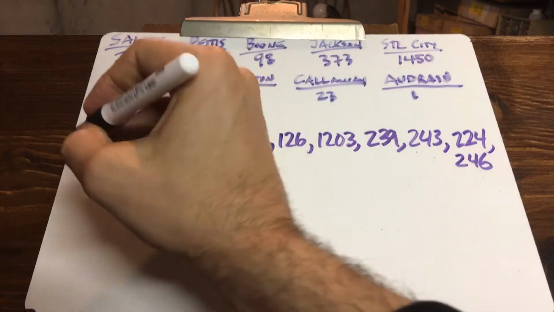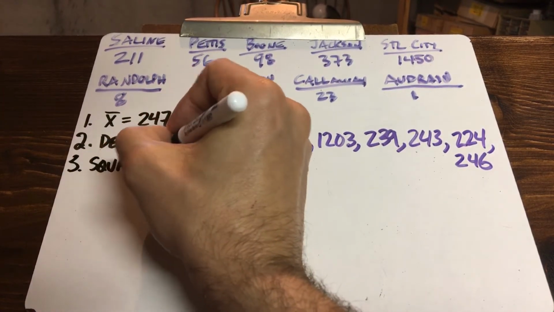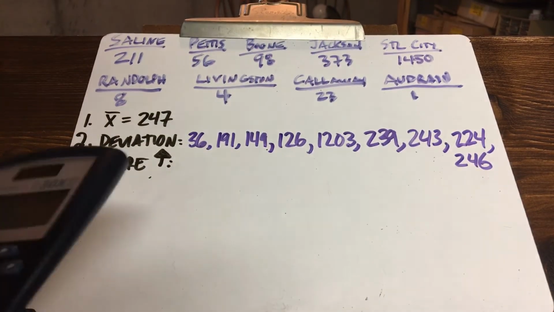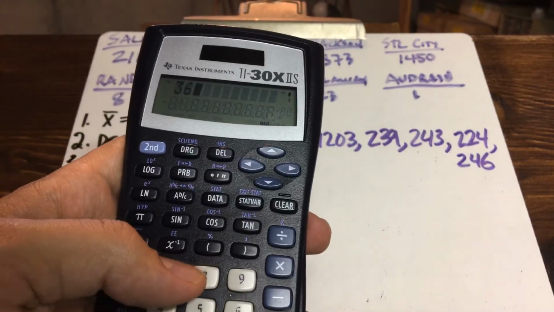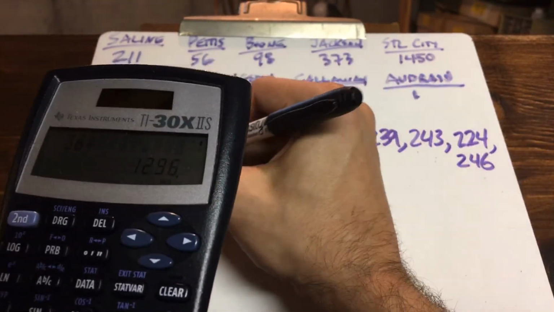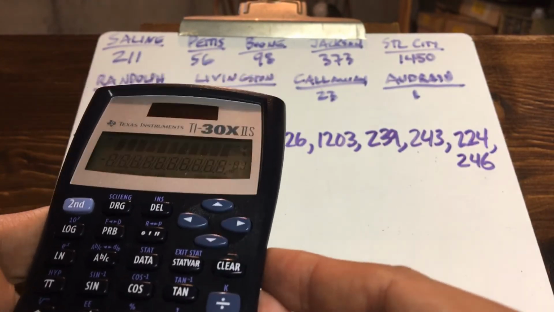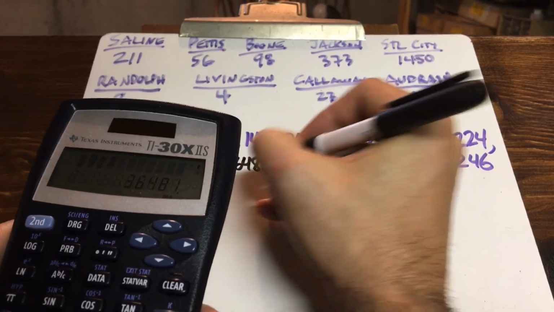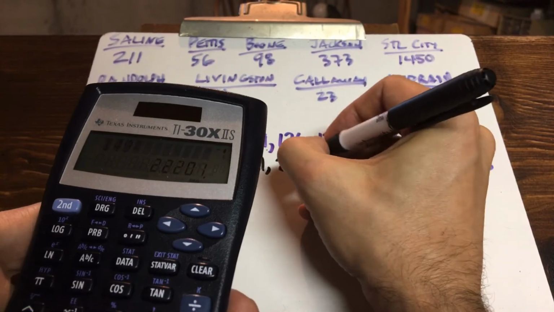Okay, here's step 3. Square all these numbers. Oh, geez. You're going to square these right here. This is going to get definitely pretty crazy because this is going to be a lot of big numbers that are getting squared. I probably shouldn't have done this, but whatever. I wanted to make an example that was appropriate. 36 squared is 1296. 191 squared. These numbers are going to get really big. Oh, geez. 36,481. 149 squared. 22,201.